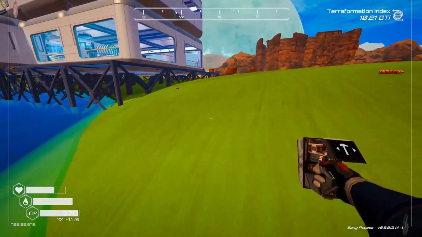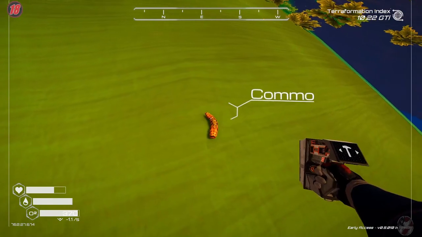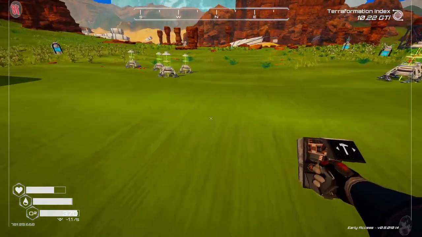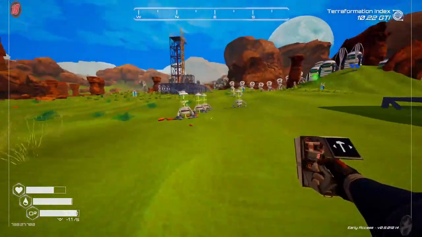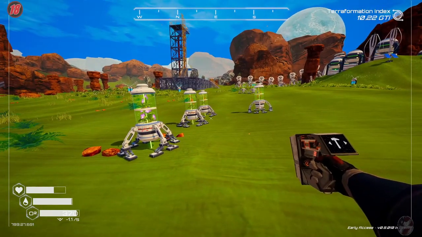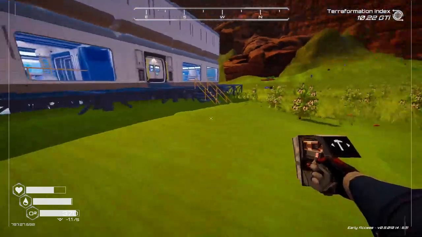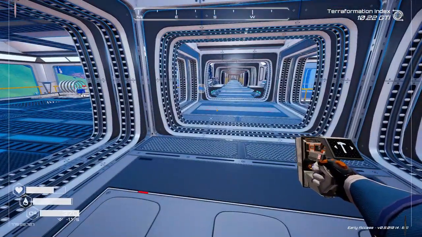And now we can come out here, up to the water, and just drink. So, much better. Rare, common. I don't even have a thing for these yet. Yeah, I gotta get all these plant things either moved or changed out for the tier 2 spreaders, which is probably what I'll end up doing. Makes more sense.